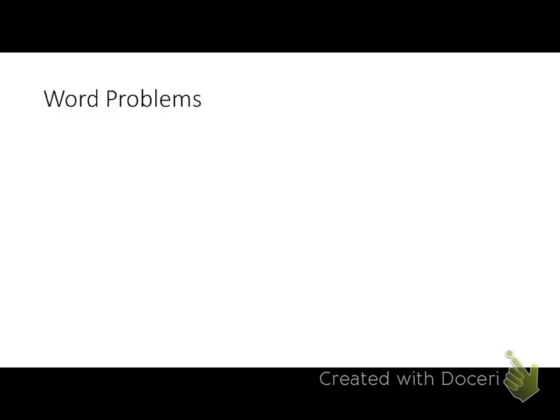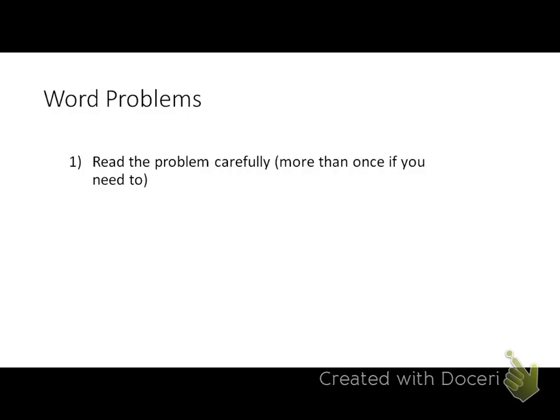Word problems. The first part that you guys want to be able to identify is read the problem carefully more than once if we need to. This is kind of crucial. I know it's kind of like duh, but it's just the more you read it, the better you understand it. Diagrams help out if you can do it that way. Being able to clearly identify.